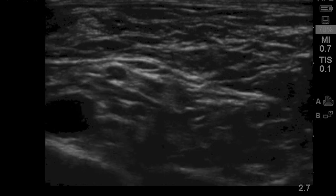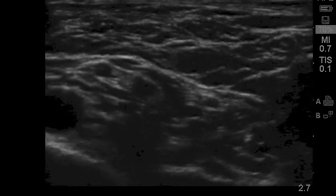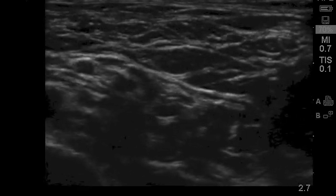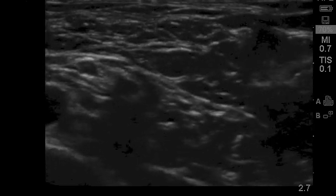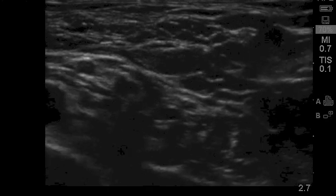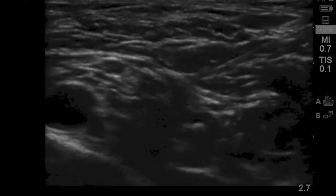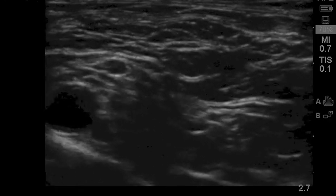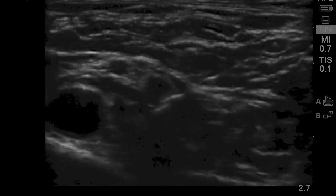This ultrasound video shows the brachial plexus in the supraclavicular view, just lateral to the subclavian artery. To the right of the screen, you're going to see the insertion of a 2-inch, 17-gauge TUI needle approaching the brachial plexus. The needle will come in and out of plane as the ultrasound moves slightly. We continue to advance the needle towards the brachial plexus, hoping to put the tip of the needle deep to the plexus to get into that corner pocket where the ulnar nerve lives. Once the needle is in the corner pocket, we will confirm that with injection of local anesthetic, looking for a pool of local anesthetic deep to the plexus.